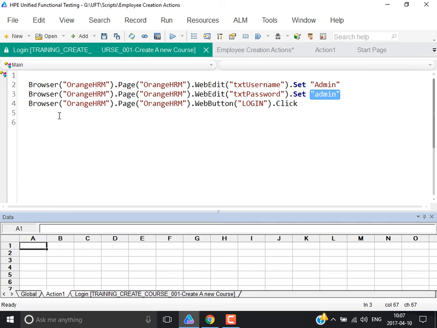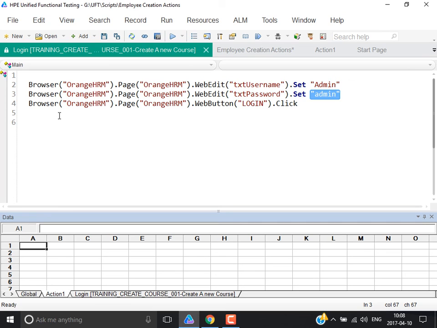Normally 70-80% of the projects or 70-80% of the people would prefer external sources over internal sources, because external sources give you more flexibility to update the data.